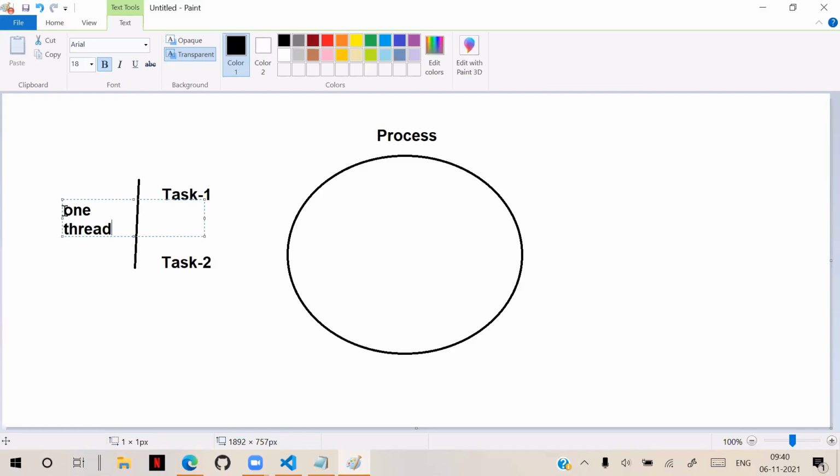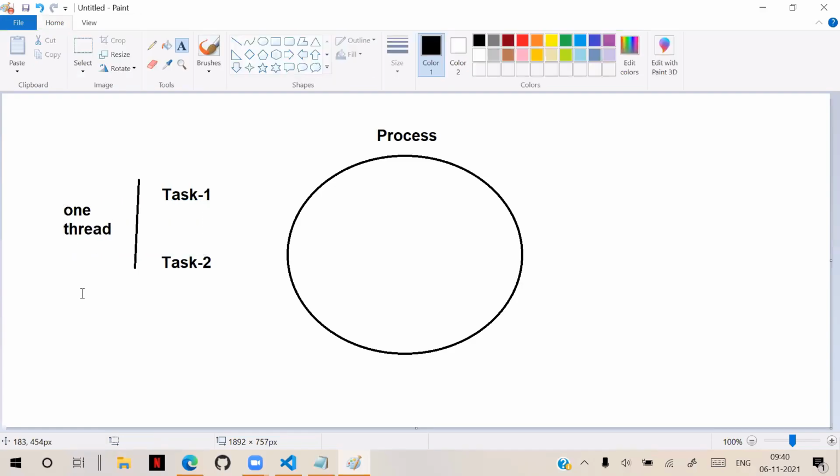If you tie these two tasks to one thread, then the first task will go into the process. If another task from the same thread comes into the process, it will send the first task out of the process. Because both belong to the same thread, out of two, only one will be working.